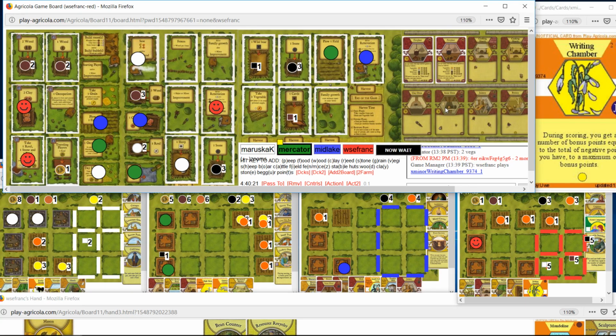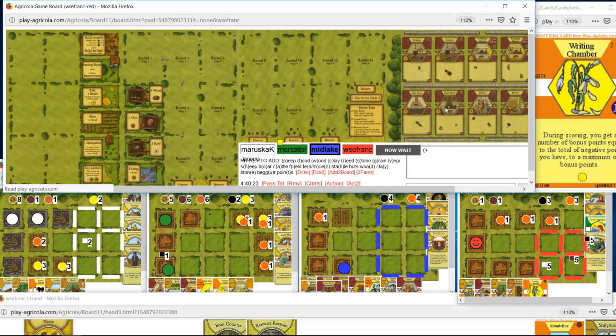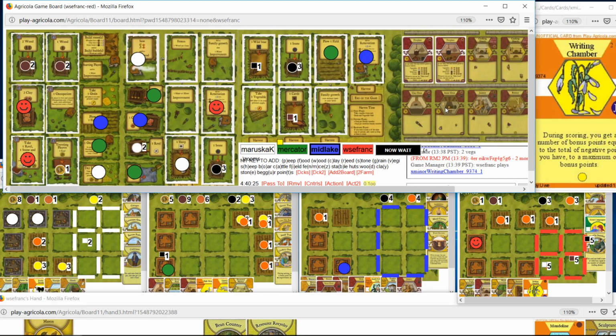Like pottery, basket makers, workshop, joinery, those all go down in value so much if you're not getting the bonus points from them as well. They're good if you're using them all game to feed, and then they're also 2 points. That's nice, right? But in his game, for what he's doing, he has to be getting the bonus points for them as well.